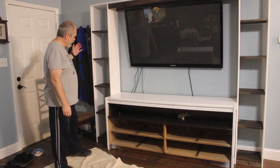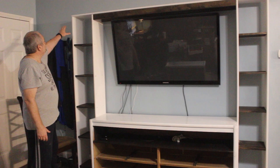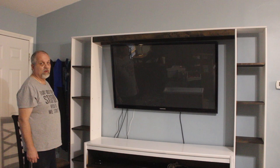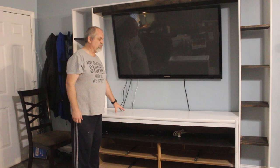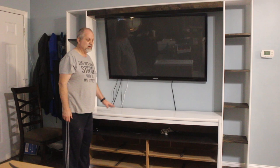As you can see, it makes a huge difference in the space compared to what we had before. It will give us a ton more storage options and an area to display things. We have to do a couple more fine-tuning things but that's not a problem. Here on the top we might build another unit — we haven't decided. You can still use that top shelf for display. I think it would level up if the top was also stained like the shelves — we still might be able to do that; it just requires sanding.